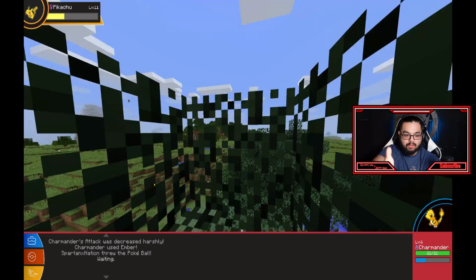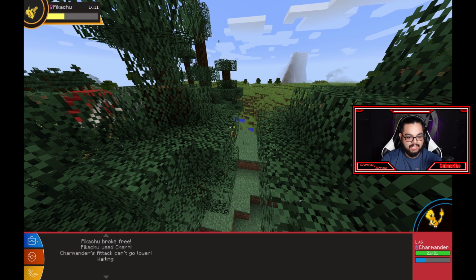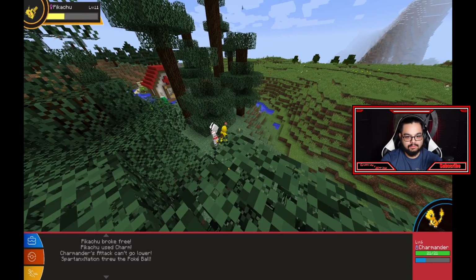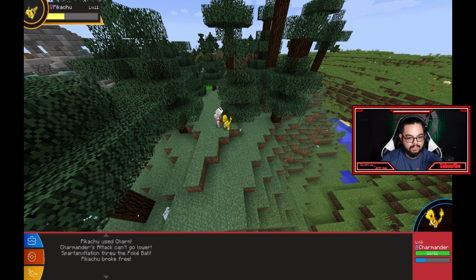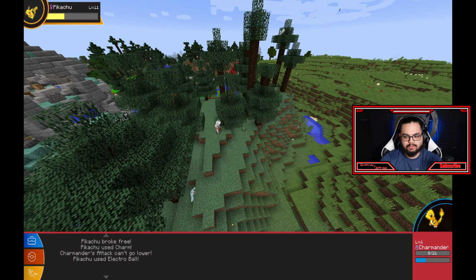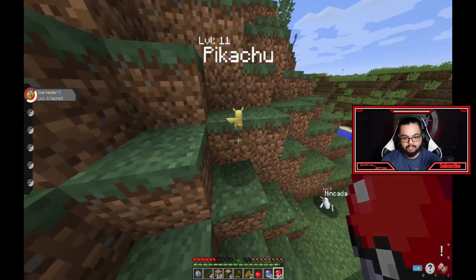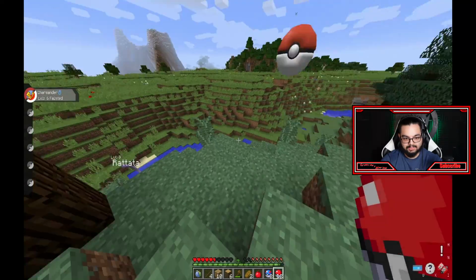Go, Pokeball. Pikachu broke free. Pikachu, get back in. There we go. Fingers crossed, guys. Fingers crossed. Nope. I guess we'll do one more attack. Does this Pikachu only know that attack, charm?